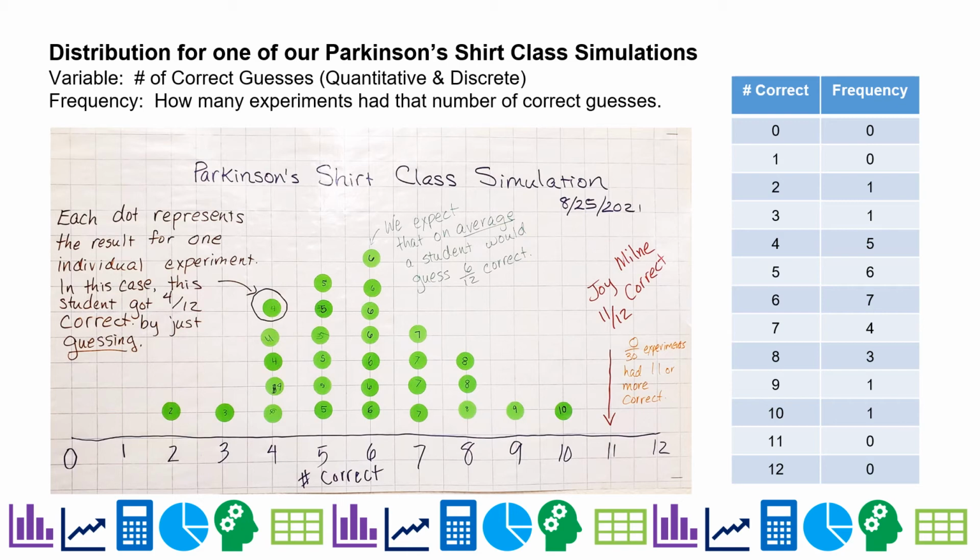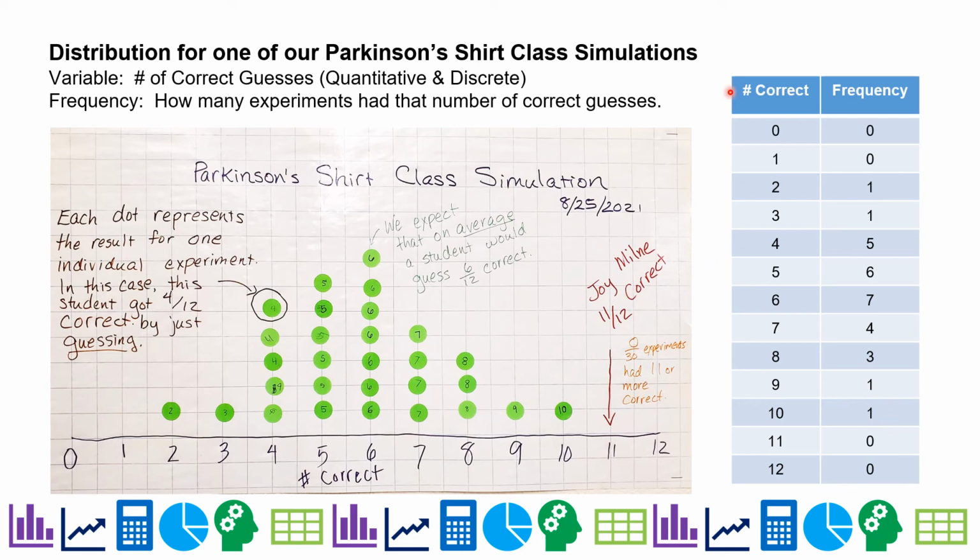Aha, there's my pointer options. Voila, pointer options. And laser pointer, we'll do laser pointer. There you go. So here are the variable and the possible values for it. And then this is how many times we recorded those values for the variable. All right. So that is a distribution.